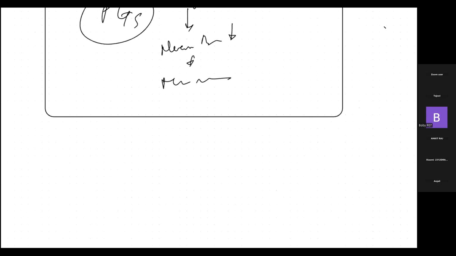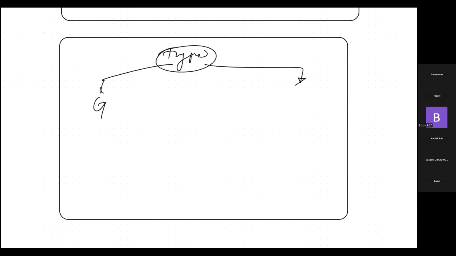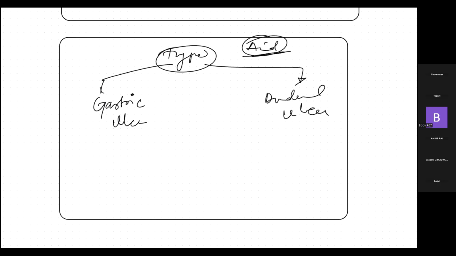Okay, now what will happen when this ulcer is created? Then what is the problem? Let it create, isn't it? We might be thinking that, but there is an issue. What is this issue? Let's see. This will definitely cause indigestion. So ulcerative dyspepsia is of two types. What are these types? Either it can be a gastric ulcer, or a duodenal ulcer. Why only gastric or duodenal? Because we know acid secretion is mainly in the gastric part, and somewhat goes into the duodenal part also.